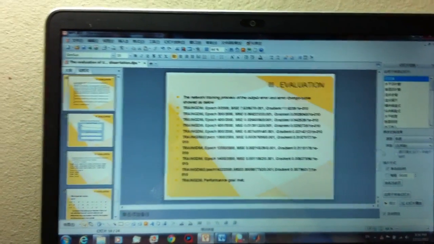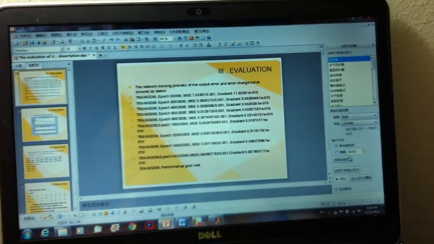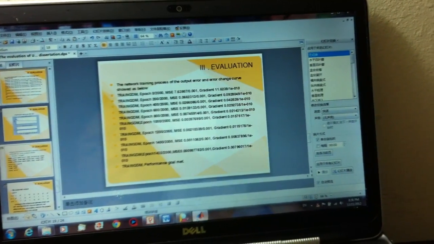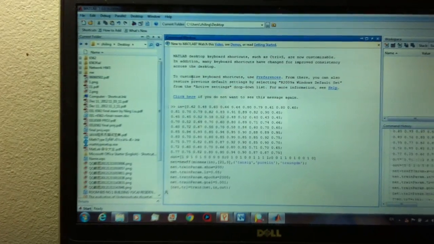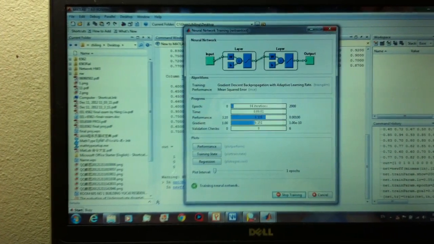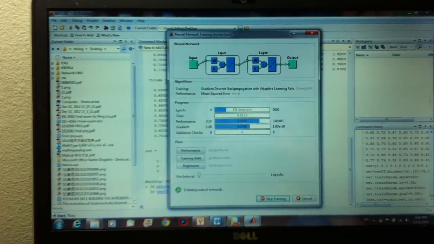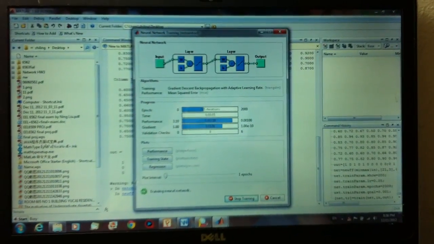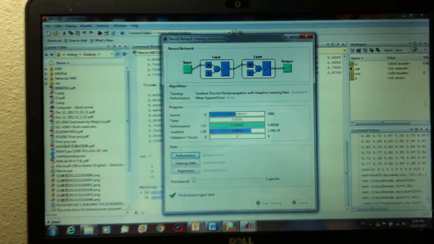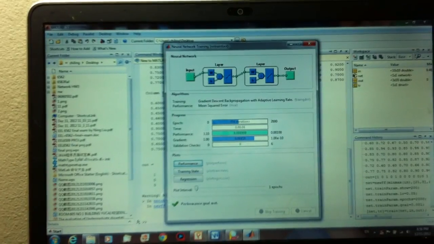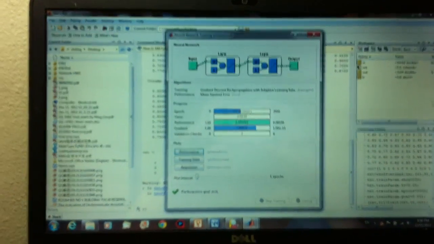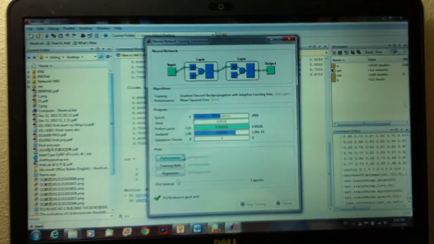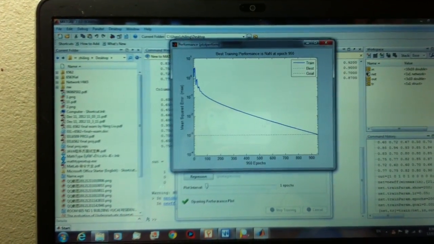You can see the code is here. Here is the code and we run it. And then we can see the performance plot is here.